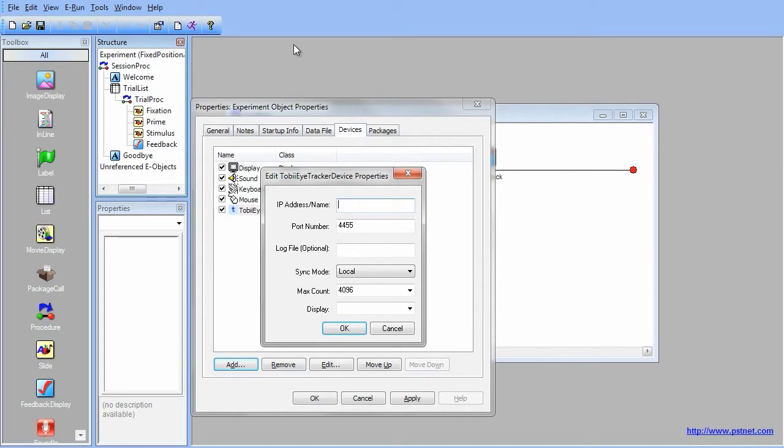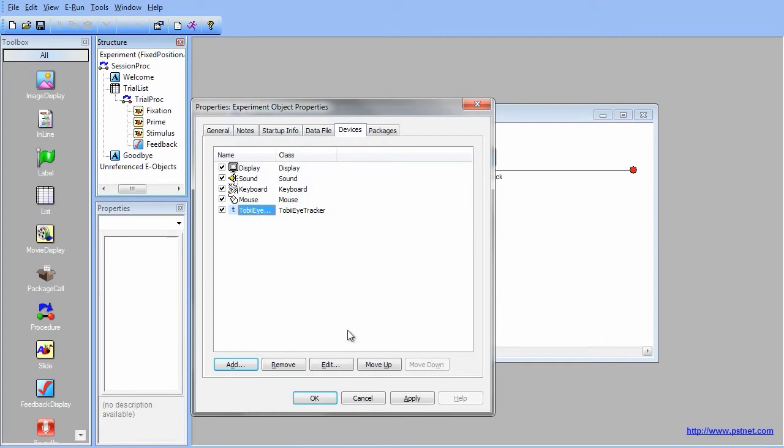The other way to connect to the Tobii device is to type the name of the Tobii device directly into the IP address name section. The name of this particular Tobii device is located on the back of the monitor right next to the DVI port. This device's name is TT120-204-811-00281. Remember, when you are typing this in, to put .local after the name. Once this is complete, there is usually no need to change anything else on the properties page, so click OK to accept the changes and continue.